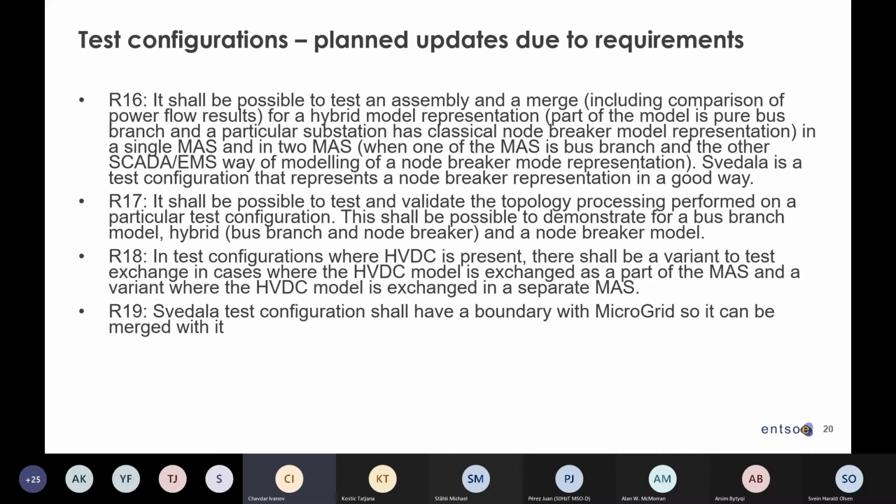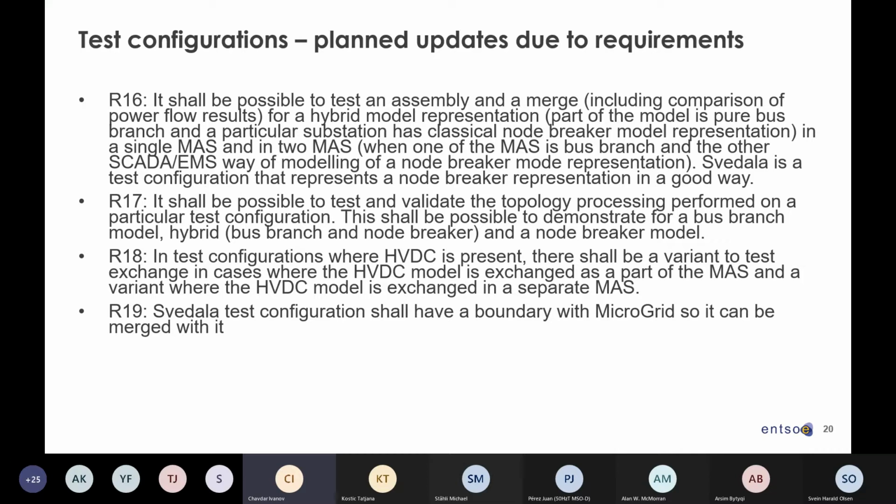The next one, R18, relates to the HVDC, and we will see a little bit later in the slides what our ideas on the HVDC are. This is a huge area to explore in terms of test configurations, with all the possibilities of how you can model it inside your grid, outside as a separate mass, as internal HVDC, as an interconnection, or crossing borders.